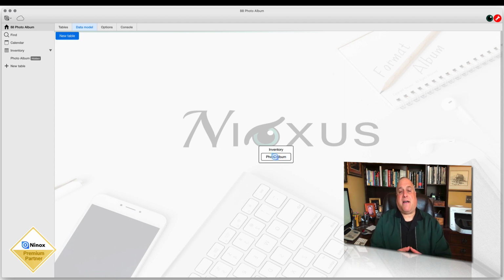If you have pictures of equipment, pictures of real estate, pictures of employees, if you have a table in your database that has records of anything, and you want to add a photo album, an elastic photo album that allows you to optionally store one, none, or many photos with any or all of the records in that table, simply use this photo album table, and you only have to make a few changes.